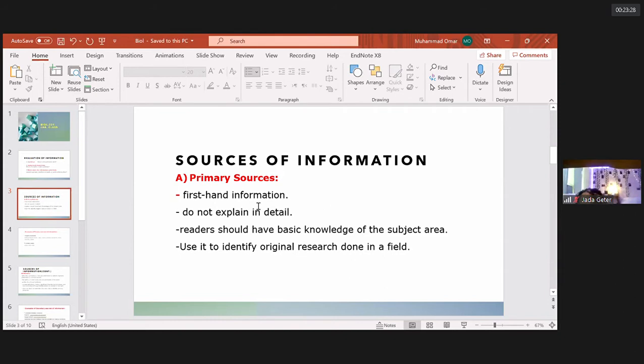Good. Some definitions you will not find in most primary sources, because they are speaking to specialized people. It's not like giving a speech to the public. This is a kind of specialization. So they will not define what cancer is, for example, or what the possibilities of cancer are. They will not go into details.